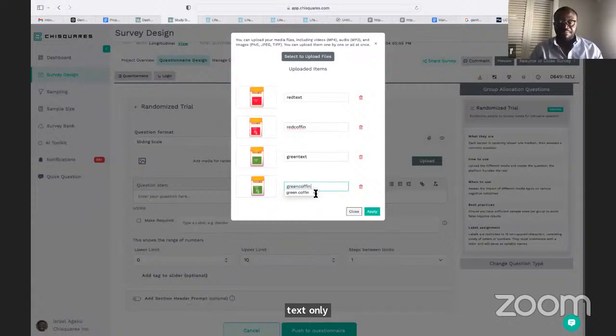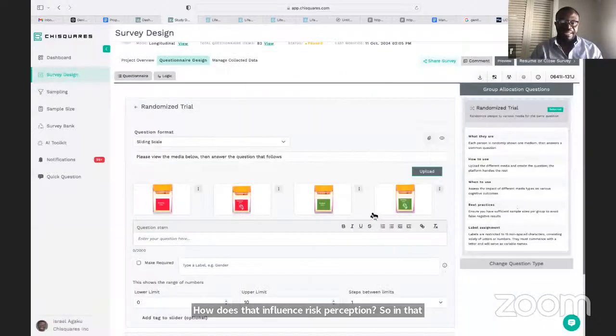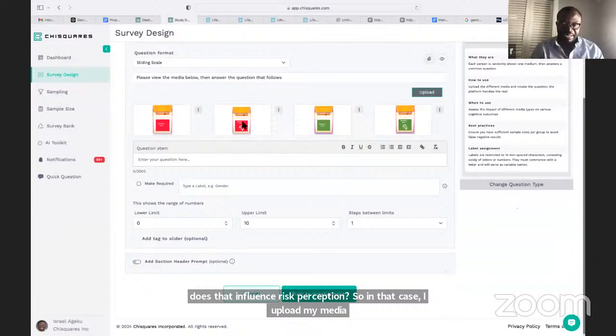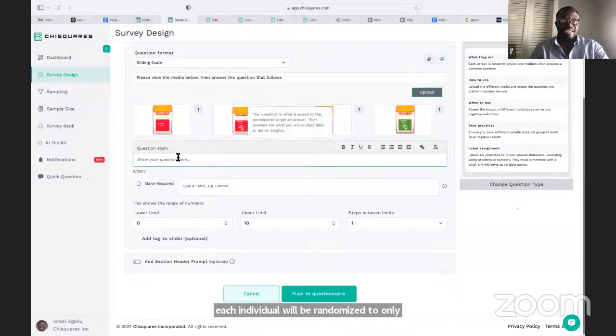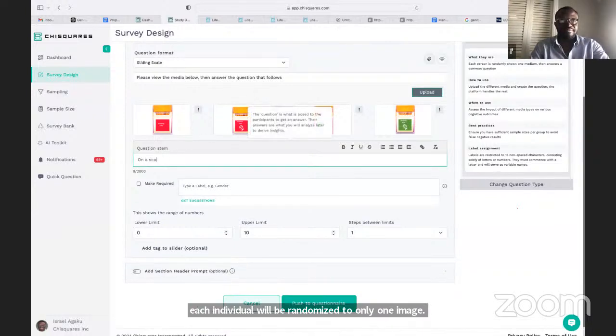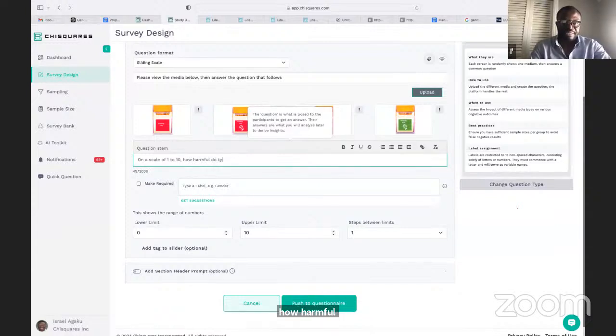So in that case, I upload my media and apply, right? The way the platform works is each individual will be randomized to only one image. So the question here is, on a scale of 1 to 10, how harmful do you believe this tobacco product is?